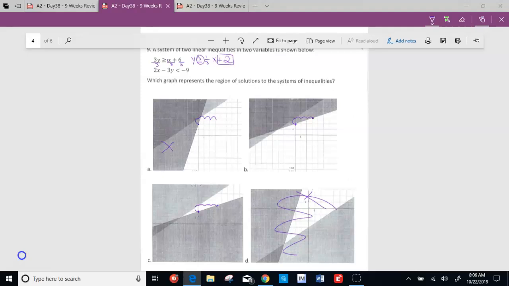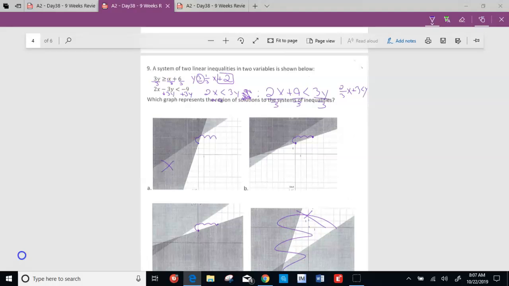What I want to do is make that 3y positive. I'm going to do that by adding 3y to both sides just to move it over. Because I'm adding and not multiplying or dividing, there is no sign change. So now I get 2x is less than a positive 3y minus 9. Now I'm going to add 9 to both sides. When I do that, I get 2x plus 9 on the left is less than 3y because I added 9 to both sides. Now I divide every single term by 3, and I get 2/3 x plus 3 is less than y.